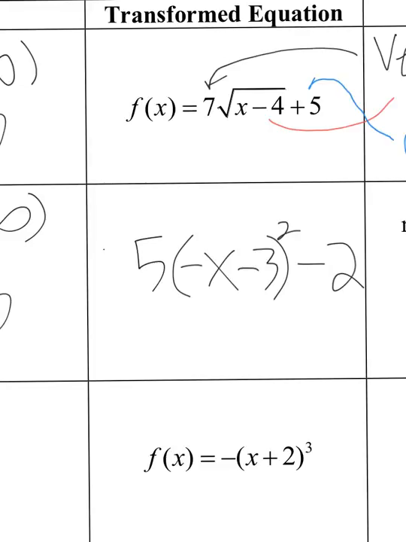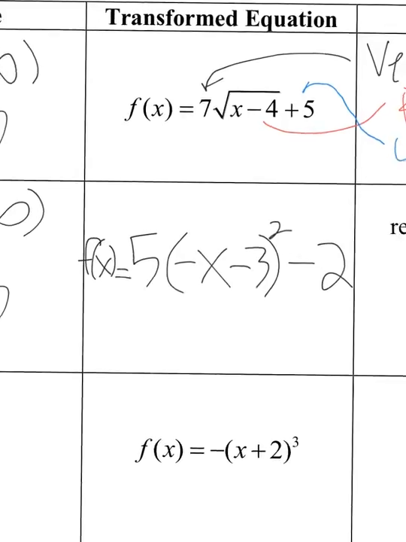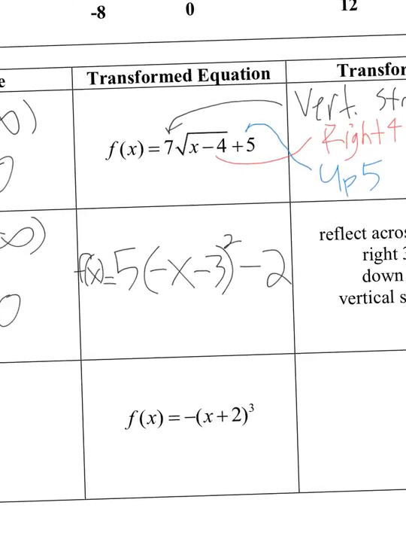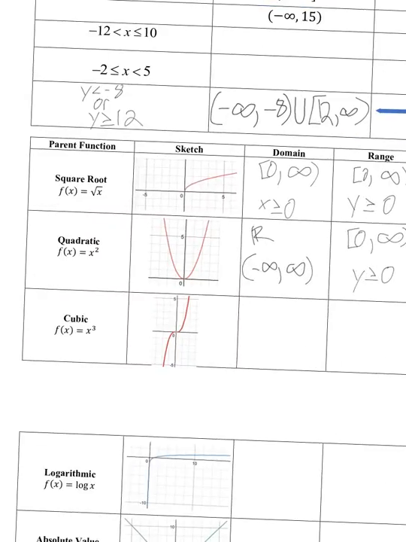And then you can just put f of x equals or g of x, whatever you want to put. I guess you should all say g. It's a small detail, but when you transform the equation, the letter is supposed to change. Oh well. It's too late now. All the other ones say f of x. Okay, so that one's done. Cubic.